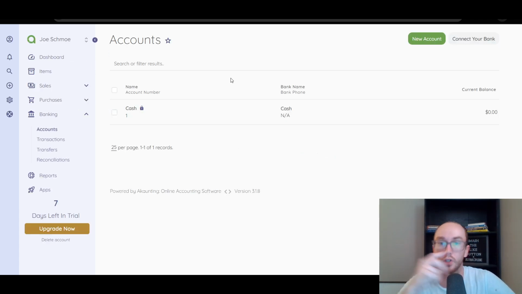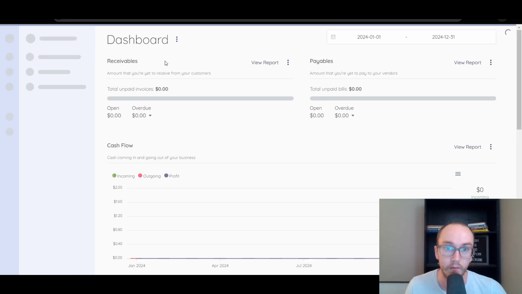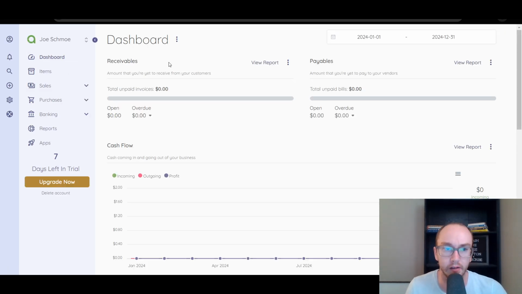Now, in this tutorial, we're just going to be focusing primarily on a cash account that we're going to be adding transactions to manually. If you want to do that, then great. If you want to just do it manually, alternatively, you can also add and connect your bank accounts in here to import those transactions automatically. Again, it is important that you are logging your transactions, whether that's your income or your expenses. That's the whole point of an accounting software, really, at the end of the day. So we're just going to be adding those in manually here in this tutorial.